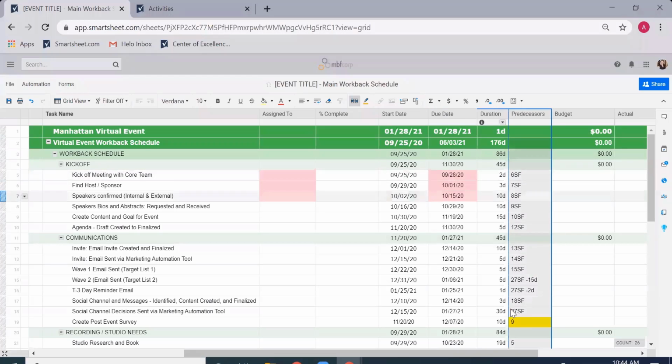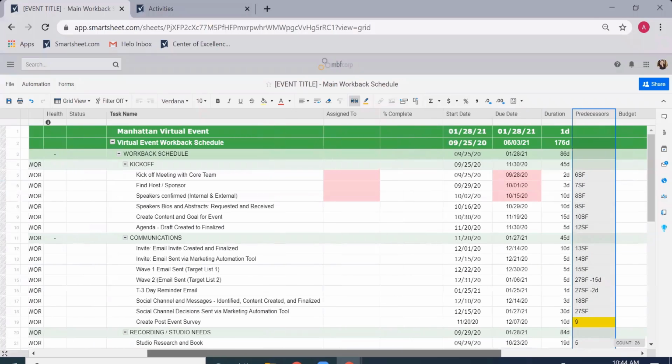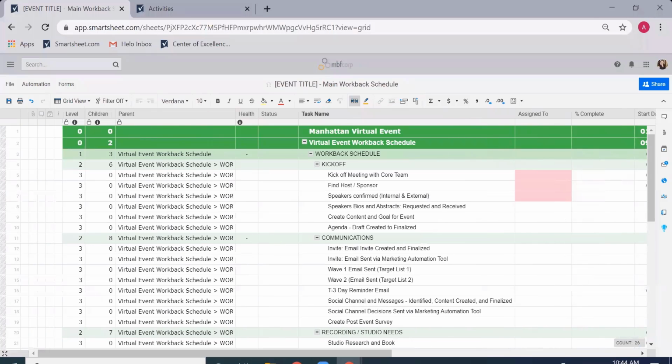The next thing that we're going to do is we're going to come over to the far left, and we're going to add in some dummy data. We're going to make a few health tasks red, a few yellow, and a few green.